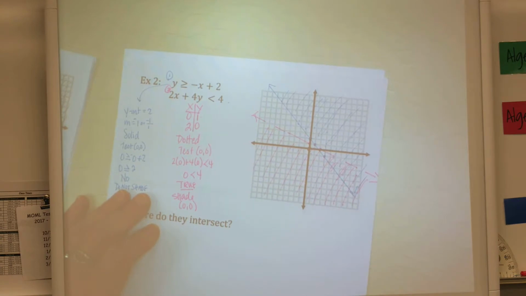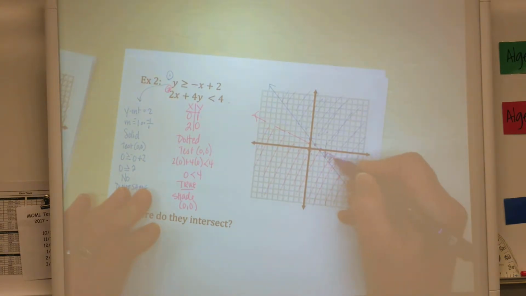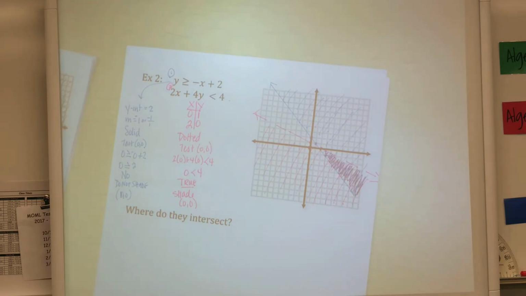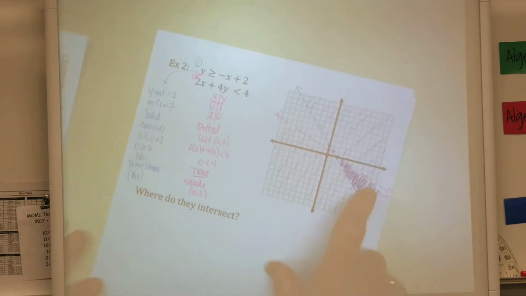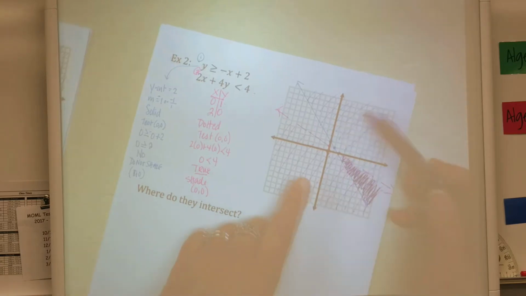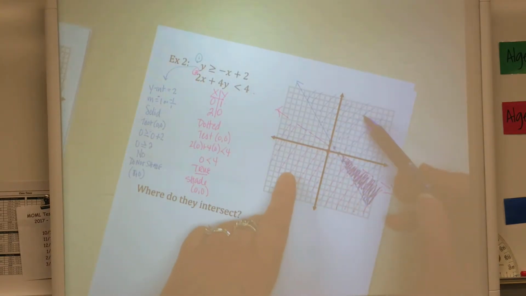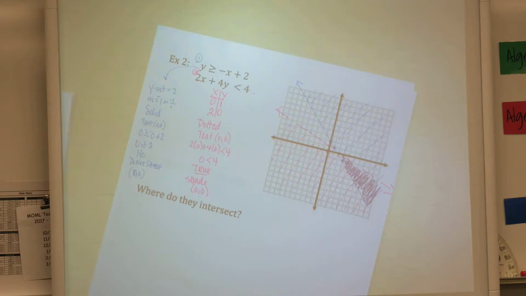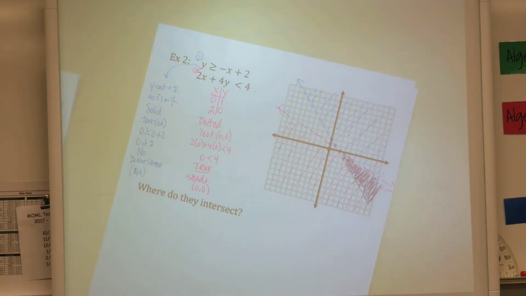And if you look, the only place where these two shades overlap is just this little triangle down here. So shade that really dark or another color. Okay, you want to see that dark shaded region. Your teacher needs to see the shades for each line, so you still have to have that part. Don't erase it or get rid of it. But really shade it in dark and make very clear that you know where that intersection is, and that's where the two shades overlap.